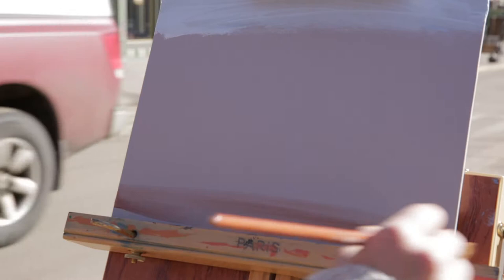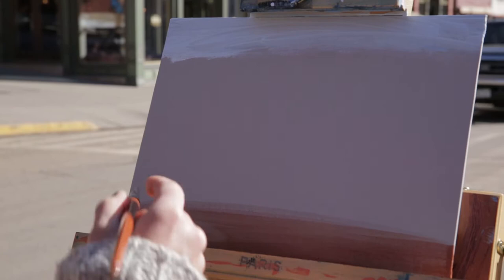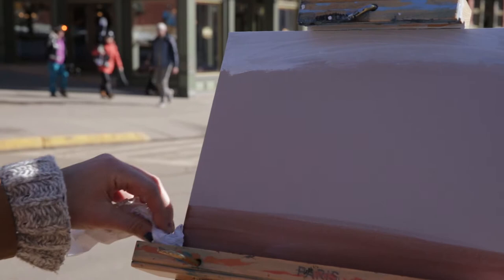If you're painting in plein air for the first time or even the fifth or tenth time, I just want to encourage you that it's okay to make mistakes. Failure is typically our best teacher and that's part of the process — we need to be able to play and experiment with our different styles. Part of learning that is playing around with the textures and the paints.